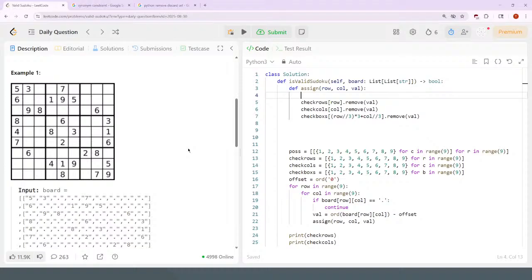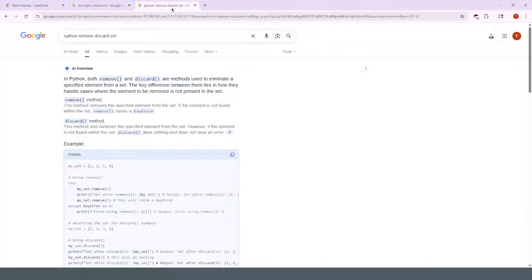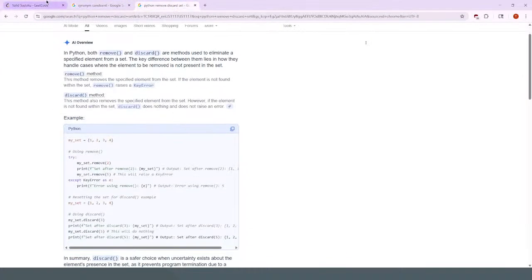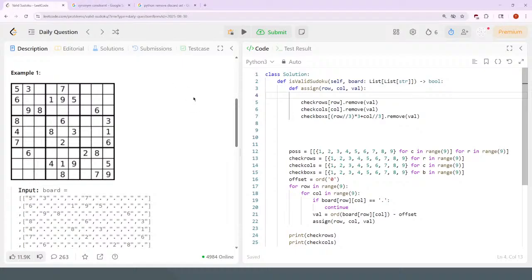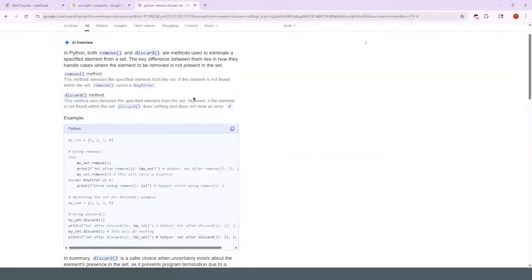I guess assigning here is if there's an error, then you can just return false. So I guess you can do a try here. And then do an except.